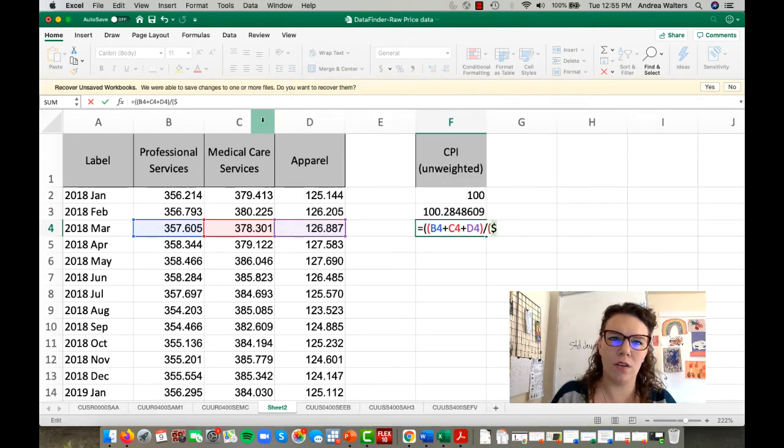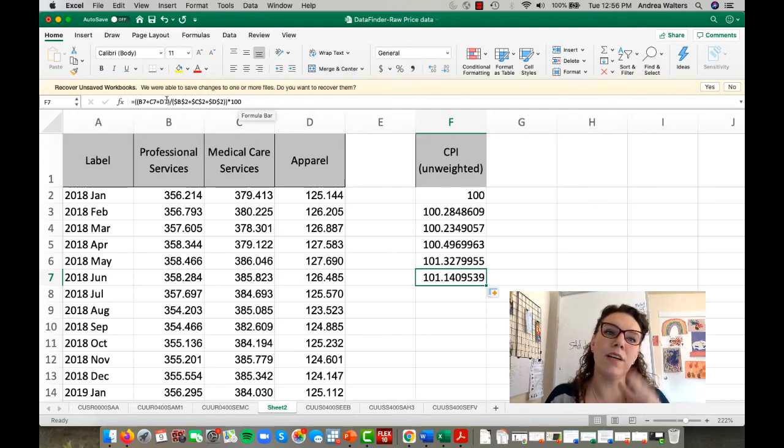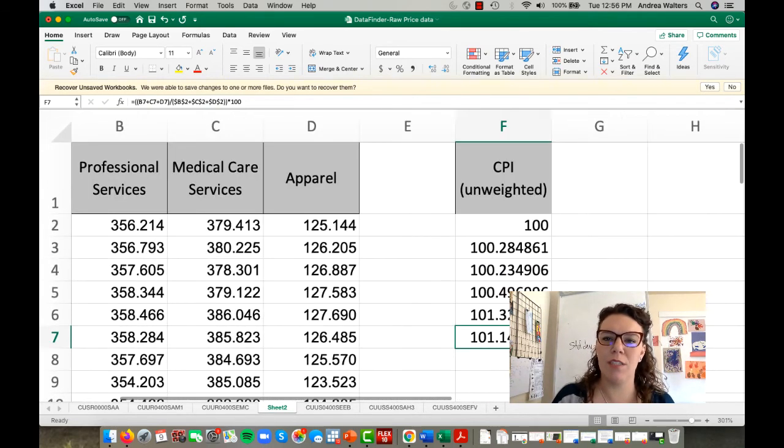So I'm going to say, dollar sign B dollar sign 2, plus dollar sign C dollar sign 2, plus dollar sign D dollar sign 2, times 100. And now, when I pull that equation down, it's going to keep my base year constant. That's what that dollar sign means, and only update the numerator. Otherwise, it would be updating the denominator every time.